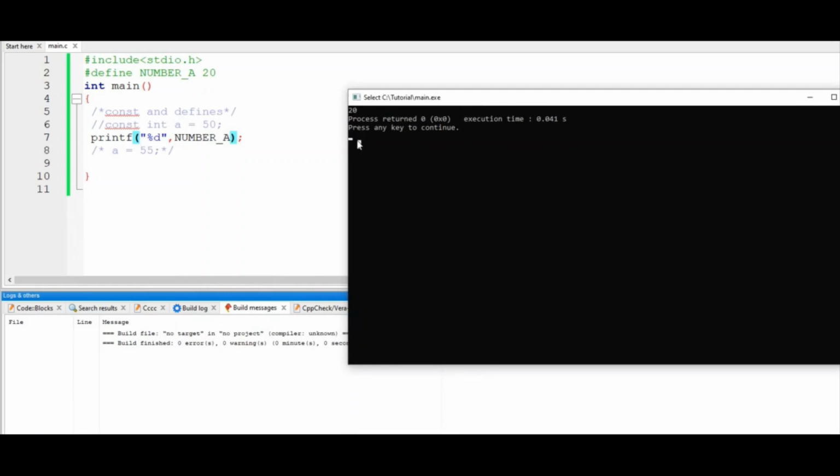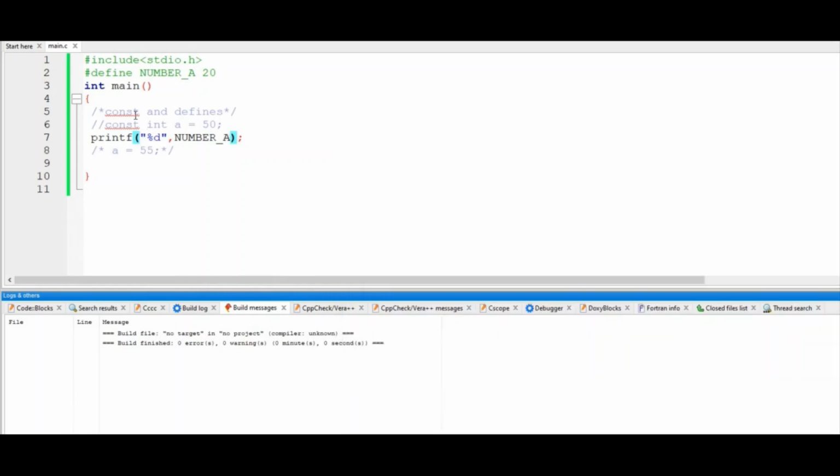But what has actually happened is that in the code, it has directly replaced this number a with 20. So it's not holding any address, it's not located anywhere. Before the compilation starts, that's called the preprocessor. These are preprocessor directives. All these hash defines will be replaced with this.